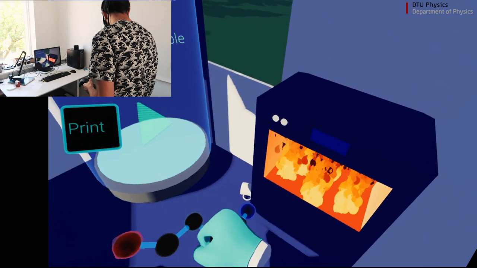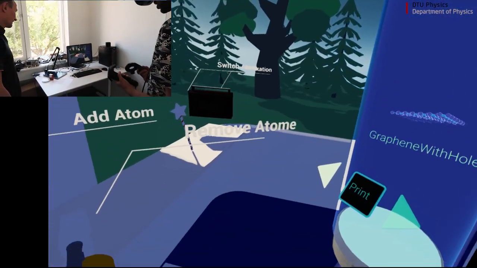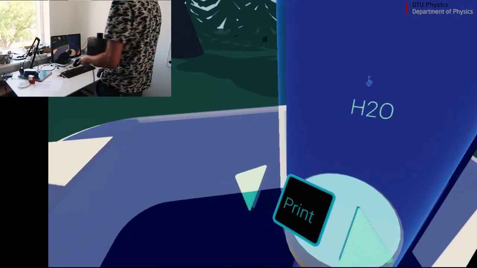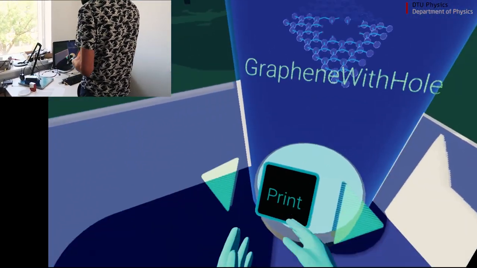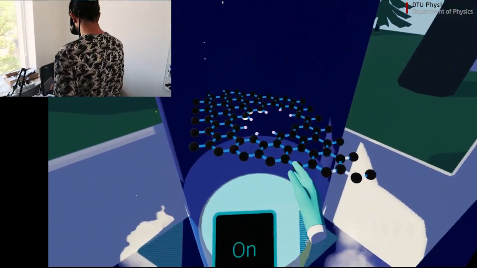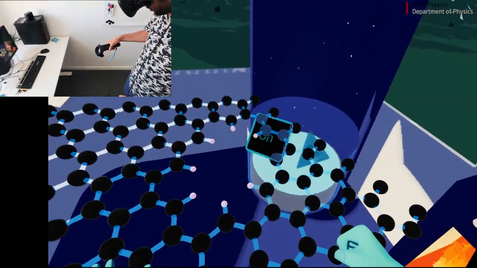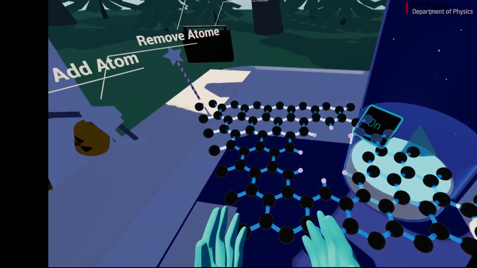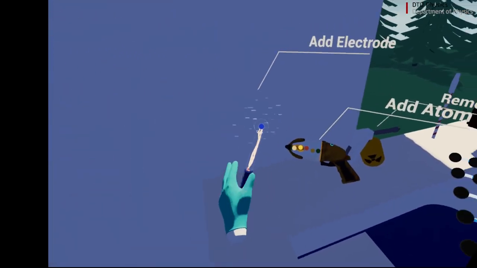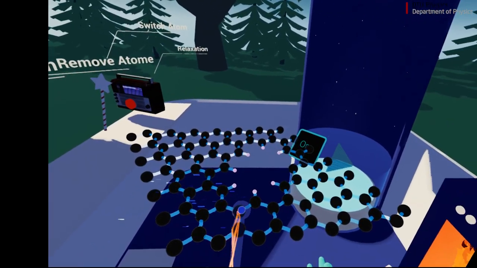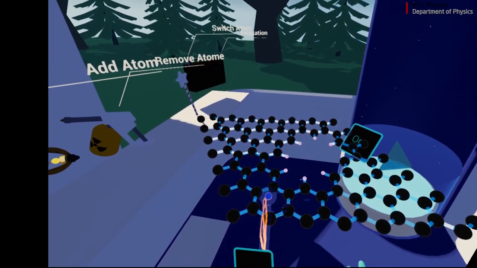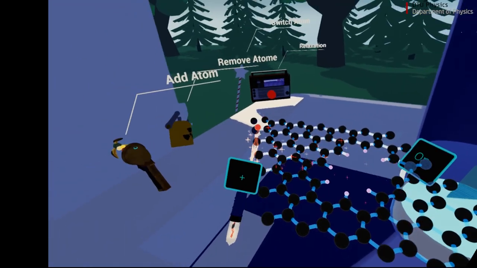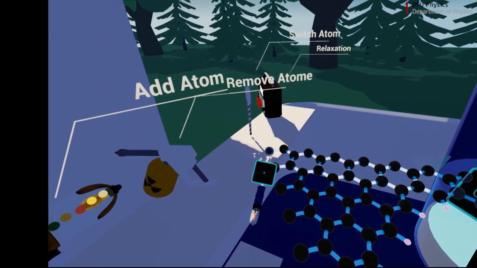But let's assume as well that you don't want this mockup structure. You want to work with something more complex that would still take time to create in such an environment. Well, what you can do is come here and load some pre-made structures. For instance, here I've got a graphene sheet with the hole in the center. I can just print it in my virtual world and bring it here. That's a system we are actually very interested in at the DTU for several reasons. By making a hole in a graphene sheet like that, you make some very interesting changes in electronic properties. But you can also think of this as a filter that filters, for instance, ions for desalination.